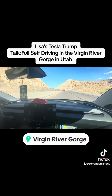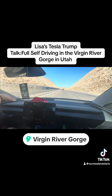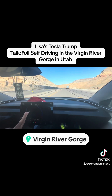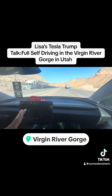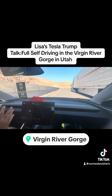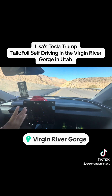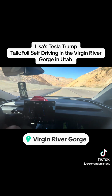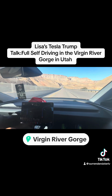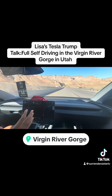The fact that the self-driving has already learned and integrated all these grades, because the next mile now we're going downhill, it's already integrated this in its machine learning. The full self-driving is still not perfect. It still has its quirks in between, but this is a grade where you have to pay attention, and it's doing it flawlessly. This is really good for the elderly, for people that are afraid to drive this. The self-driving has its purpose of ensuring that safety blanket, because human reaction sometimes is not quick enough.